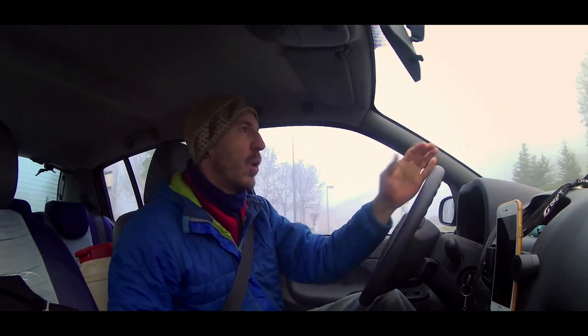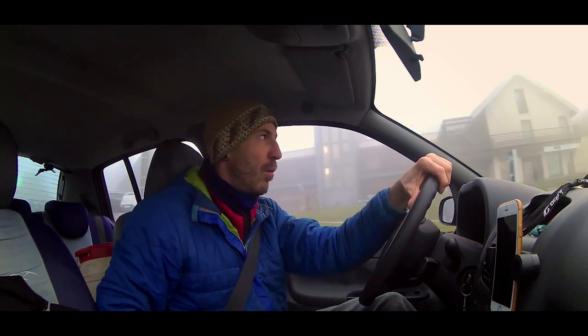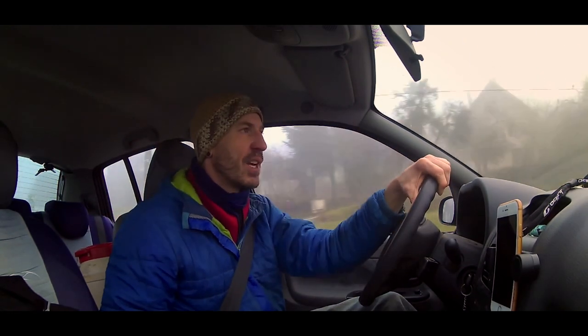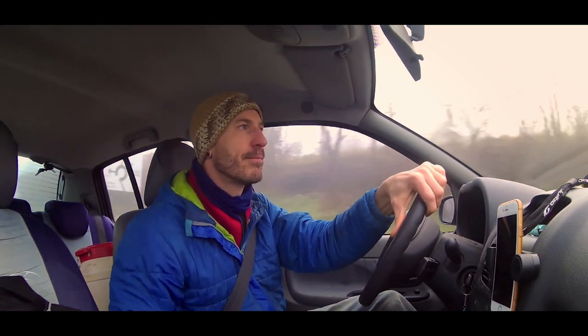Yep, so that's the idea today. The goal is trying to make a nice photograph out of this waterfall stream coming into the cave. So that's what we're gonna do right now.